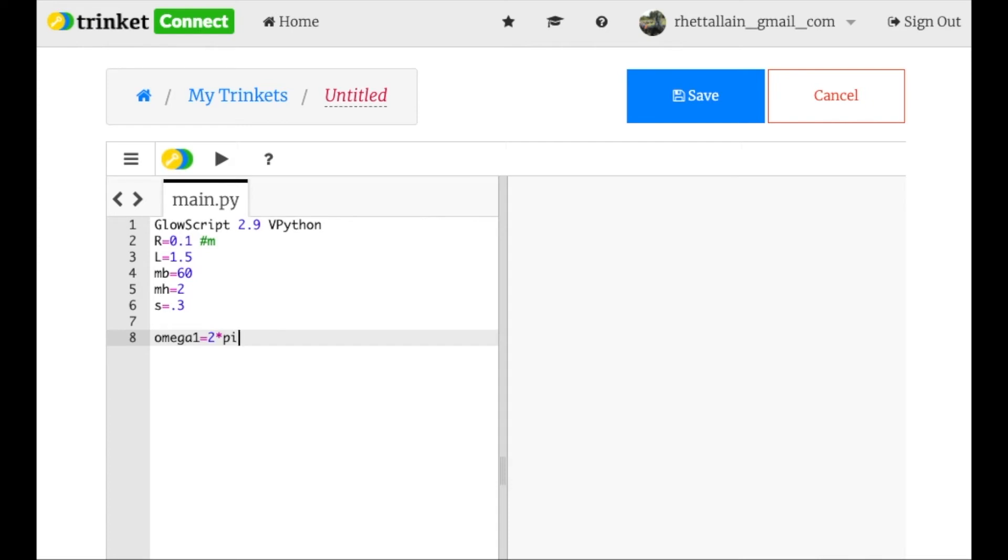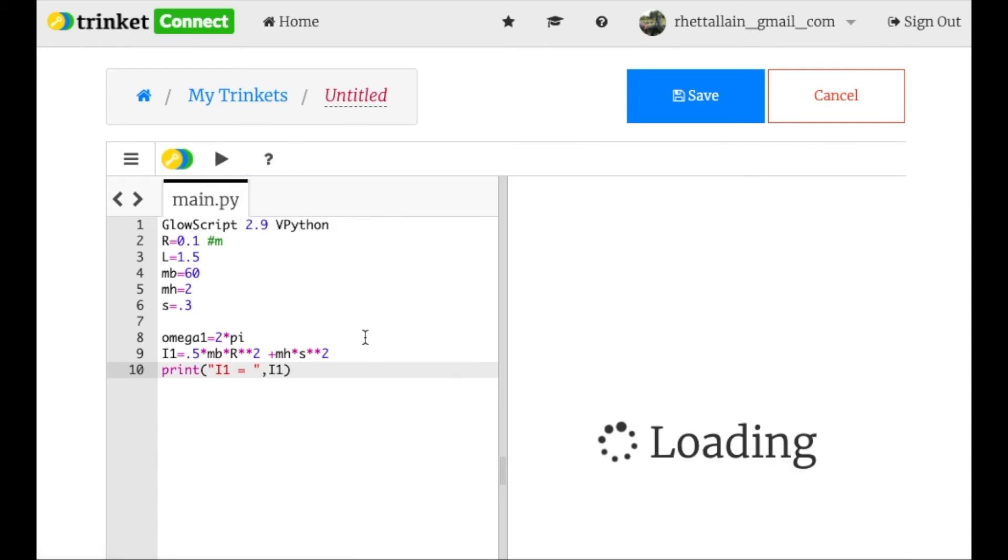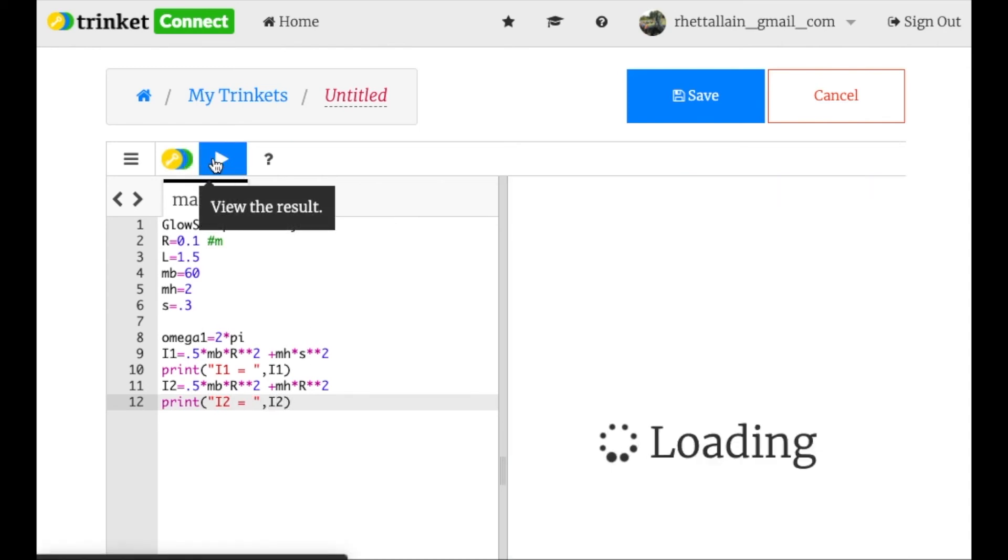Okay so now let's calculate the moment of inertia 1. I1 is going to be equal to—I'm just typing in my equation right here—0.5 times mass of the body times r². Remember that squared is asterisk asterisk not hat in python. I don't know why so you can ask me about it. And then we had mass of the hand times s² and then I2. I could do print I1 equals I1 and then run it. That's not a bad idea to do. It's nice to print it in the middle part just to make sure things are working. I2 is going to be 0.5 times mb times r plus mh times r². Let's print that one too. Let's see what we get. And so it did go down and that's good.